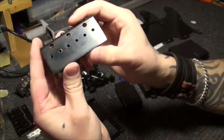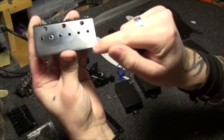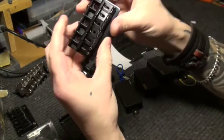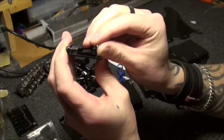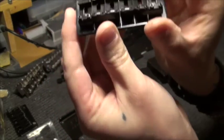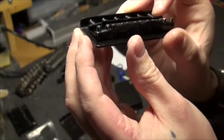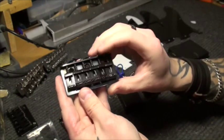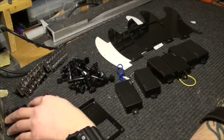I could not intonate the guitar. When I take a closer look at this bridge, this angle here is not 90 degrees. It's exactly the same with this one, not 90 degrees. This is just some piece of crap they manufacture in like 10 minutes or so. And these saddles are supposed to be kind of like the old Fender style, but it's just some piece of crap. You can see clearly that it hasn't even a slot for the strings. So I could not intonate the guitar with this bridge. It was not possible. So this is supposed to be scrapped, but I keep it as well as a reference for what people should not buy.